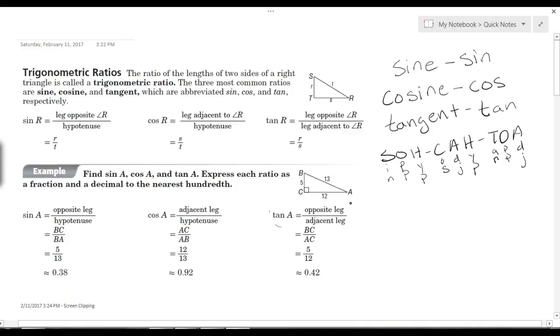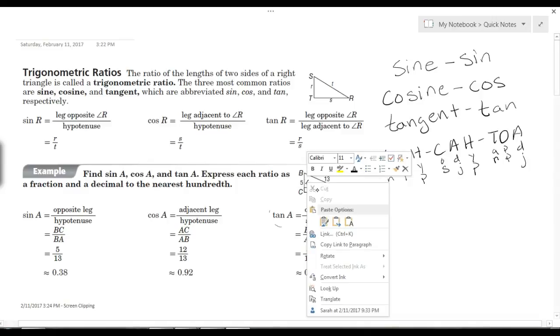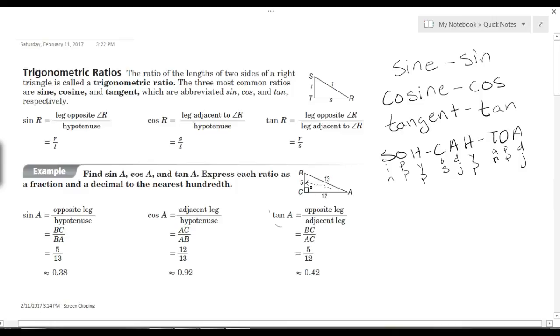Now remember, when you're trying to figure out which is the opposite, which is the adjacent, and which is the hypotenuse, opposite's the easiest one to find in that its name implies what it is. It's opposite the angle you're looking at. The hypotenuse always has to be opposite the right angle. So when you're trying to determine what your adjacent side is, it's going to be the side next to your angle. That's what adjacent means. So it's next to your angle, but not the hypotenuse. So that's how we determine which is the hypotenuse and which is the adjacent. So let's go ahead and look at some examples.